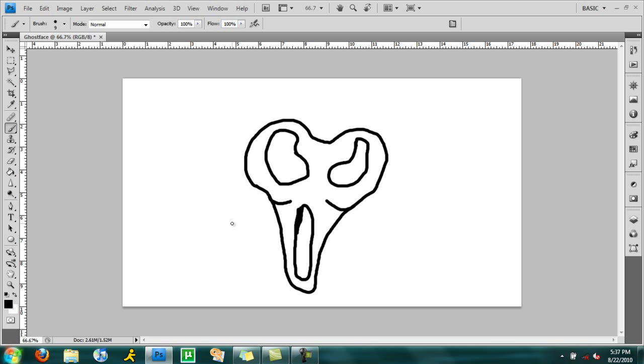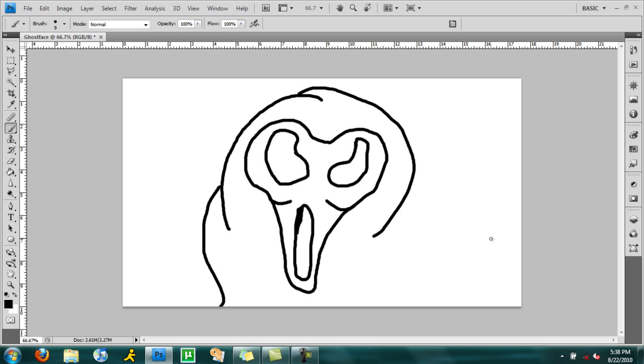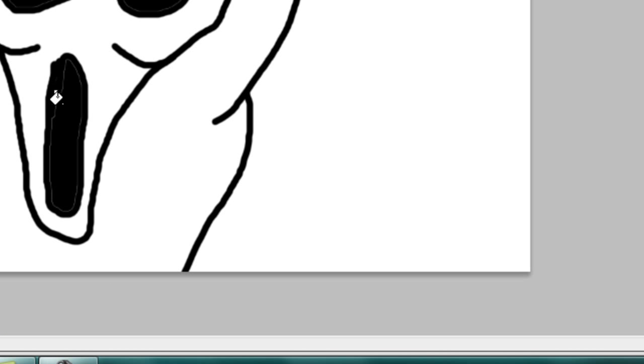Then you want to bring up a line from about where you started this, maybe a little lower, and you just want to whip it up and over the head to about midpoint. Bring a second line down off of that. We're starting to create the cloak. Do another to about midpoint, and then a third one down, or fourth one down, and you've got the rough Ghostface. Now what you want to do is click onto the paint bucket. Keeping the color black, you're just going to fill in the two eye spots, the mouth, and the cloak.